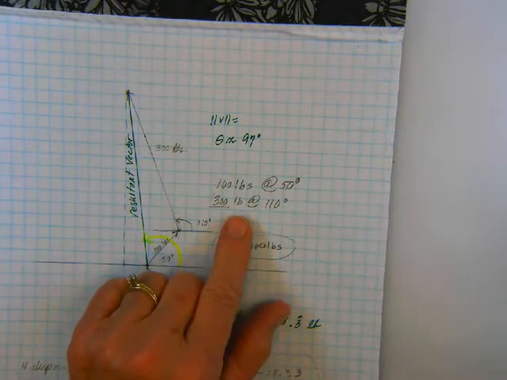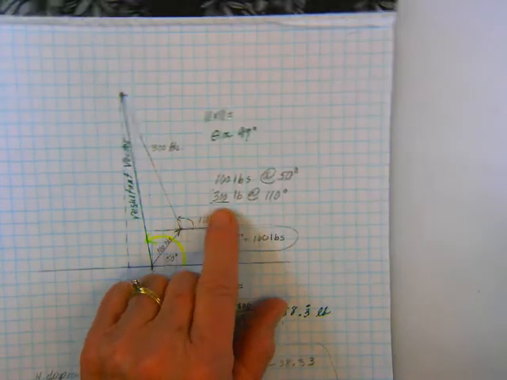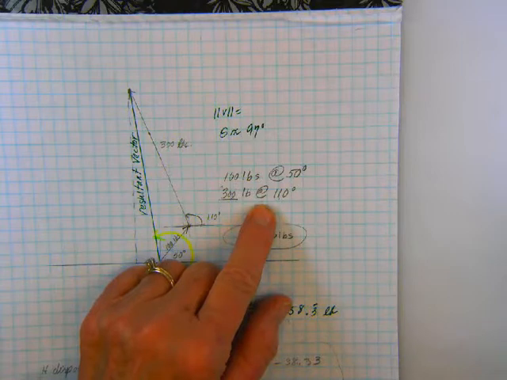So what you've got to do is figure out the resultant vector. Now these are force vectors because they've got magnitude and direction. Remember we talked about magnitude and direction before. And there are different ways you can have it written. So if we happen to have something like 100 pounds of force at 50 degrees, 300 pounds at 110 degrees.